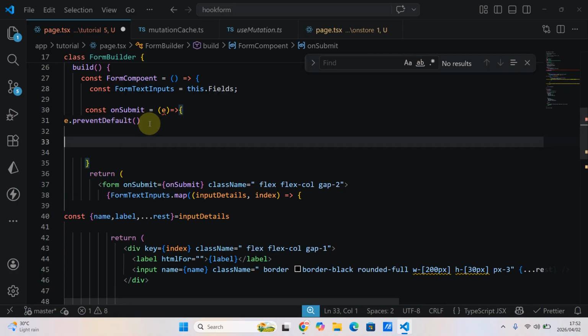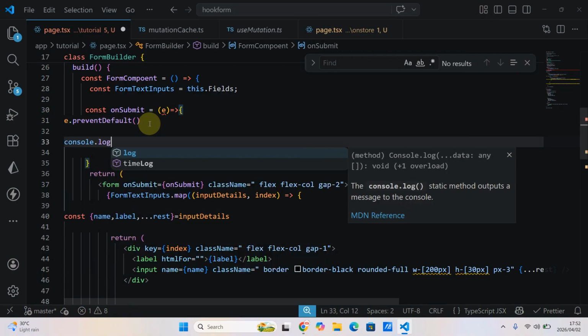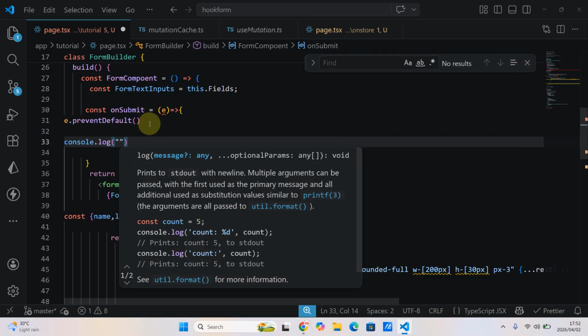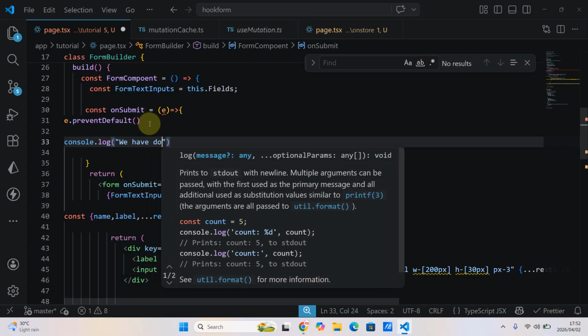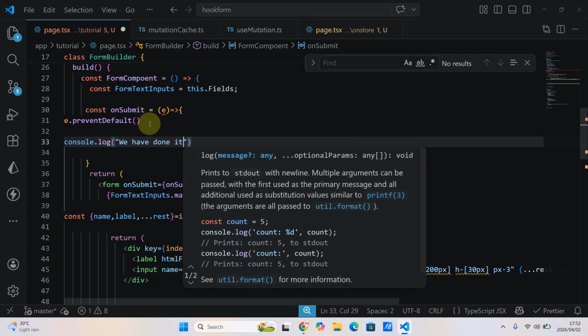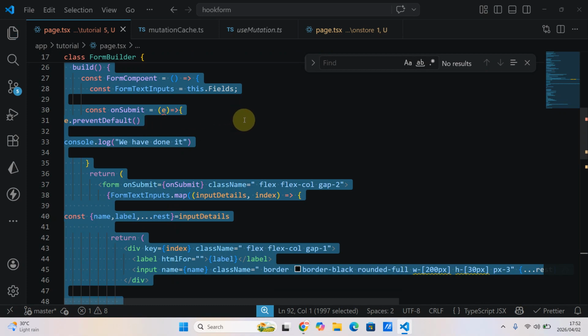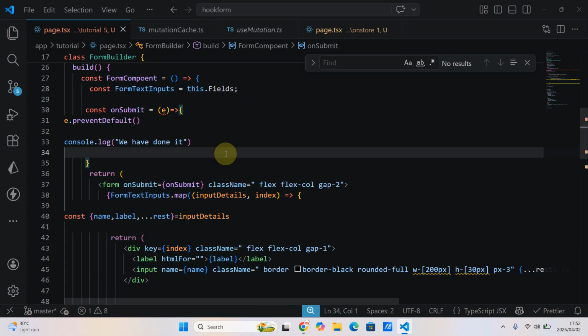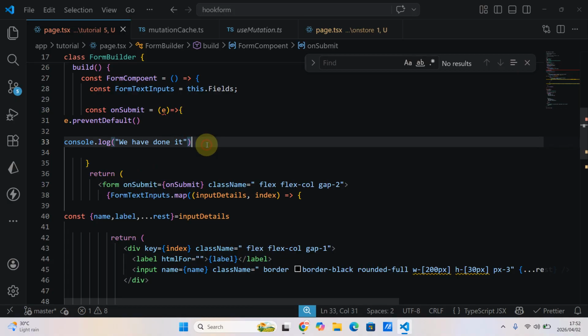After preventing default, let's just console.log to make sure that we have done it. Sometimes you just need to write things that make you feel better about yourself. We just want to be hyped, to feel better as if we did something extraordinary, but we've just console logged it. So maybe I'm just saying cheer yourself up.